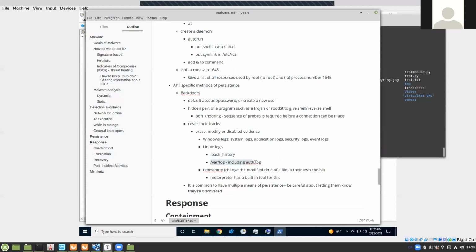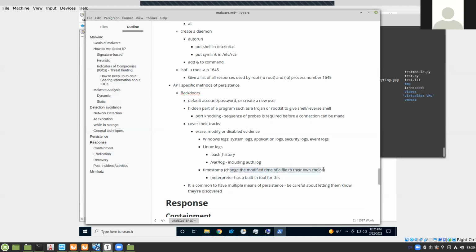/var/log, of course, you've already seen some of this stuff. Auth.log within there will show who's logged in, but again, this is subject to all the same constraints. These can all be modified if they're on the system that's compromised. And you can't really rely on the last modification time as a firm indication that something is right or wrong, because of time stomping, the act of changing the file's last access time.